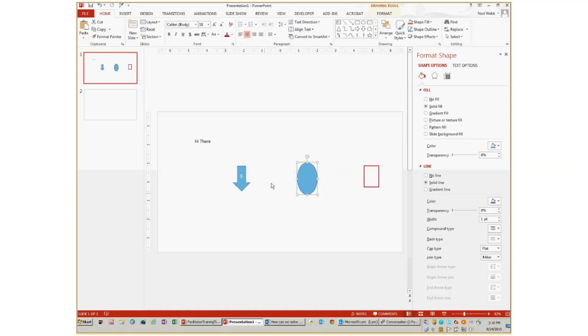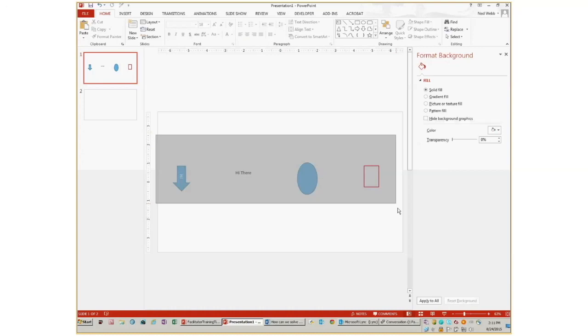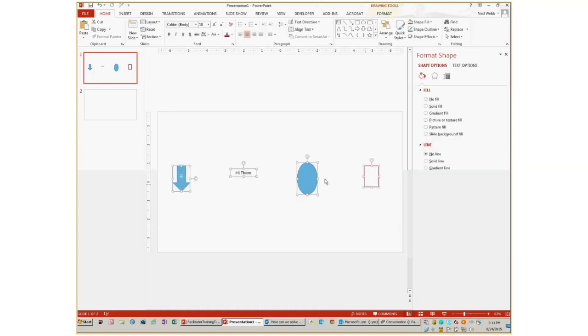But say, for instance, I have this one back over here and I wanted all three of these to line up, and let's say I wanted to add that too. Now the "hi" there, I want to make that in the center, so I'm going to put that there. Another way to grab all of them would be to come up here on one side, press down your left mouse key and highlight them all, and that marquees them all.